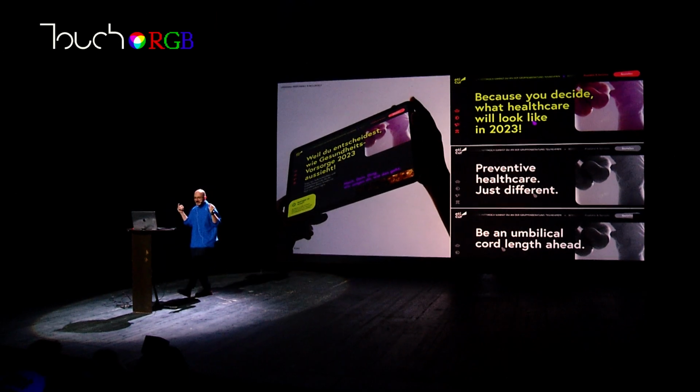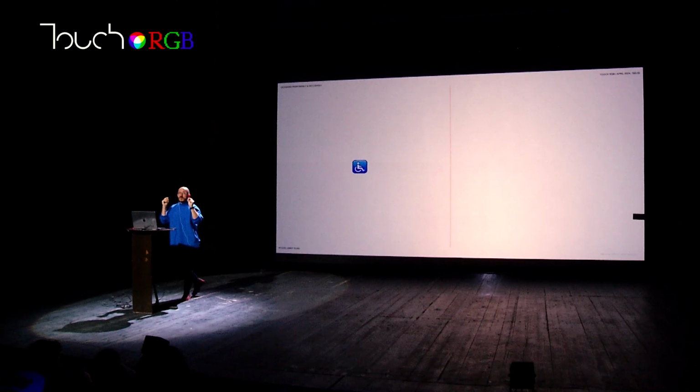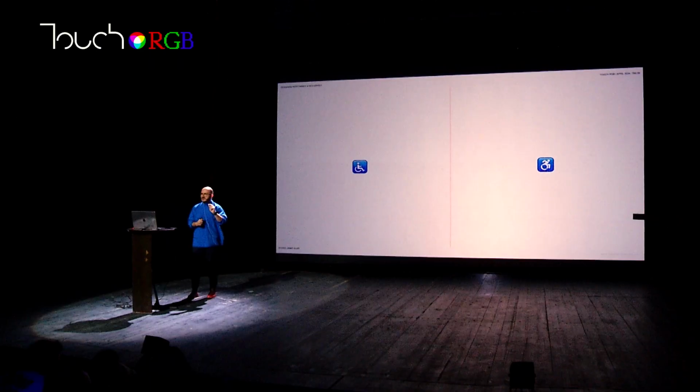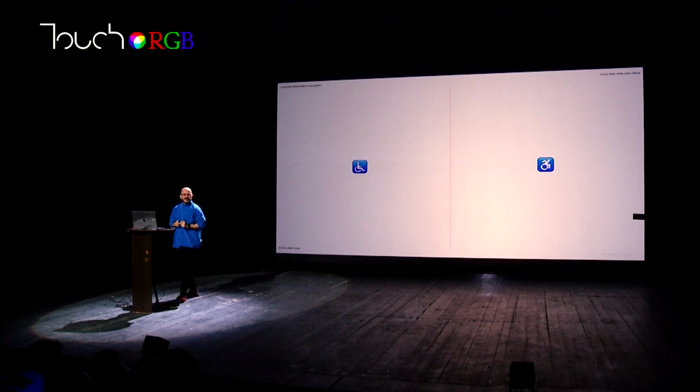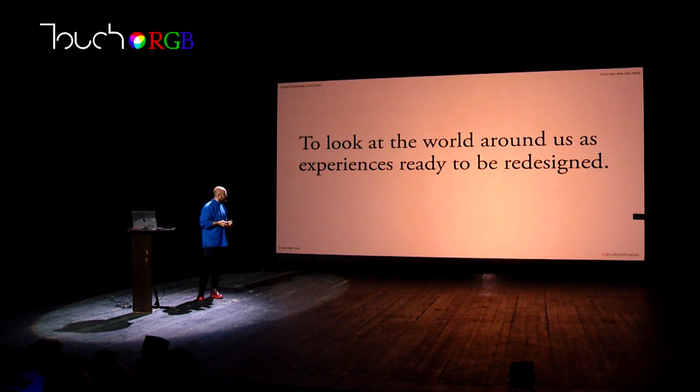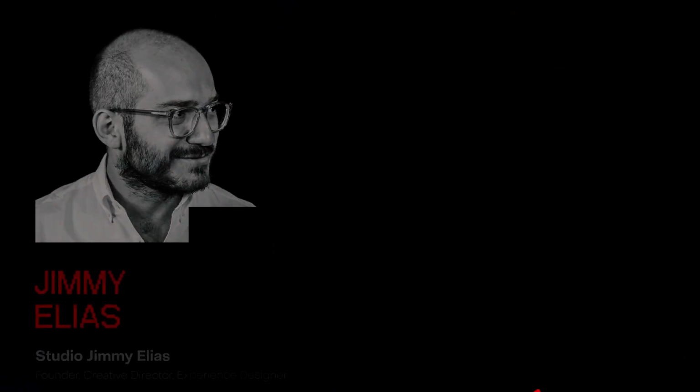Even if we reduce it to an emoji, a few years ago only, the wheelchair emoji got changed to one more in action. Such a curve, such a maybe 3-second change in Figma or Adobe Illustrator might change worlds. My closing word is here. I say it to myself and to all of you: look at the world around us as experiences ready to be remade and redesigned constantly. Thank you very much.